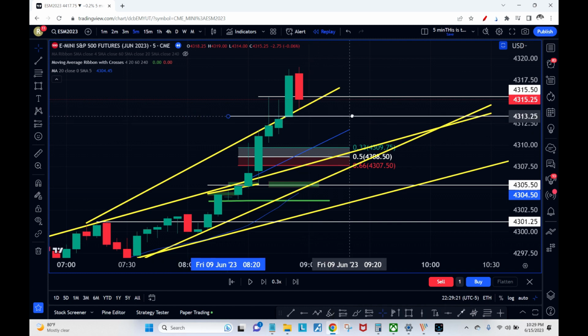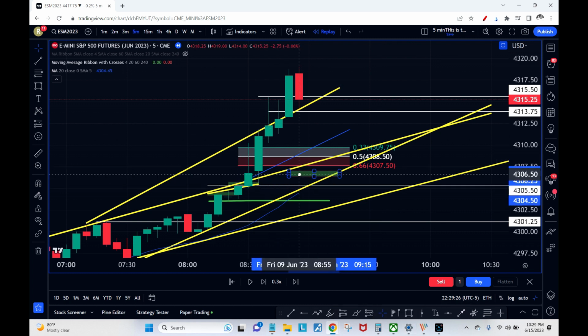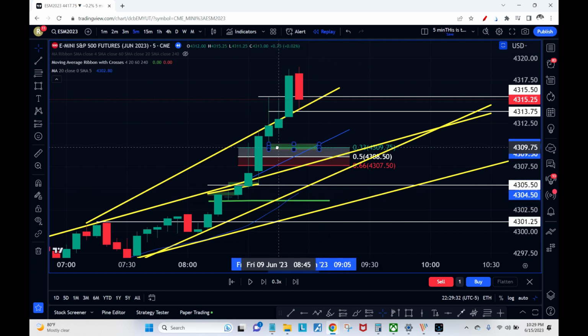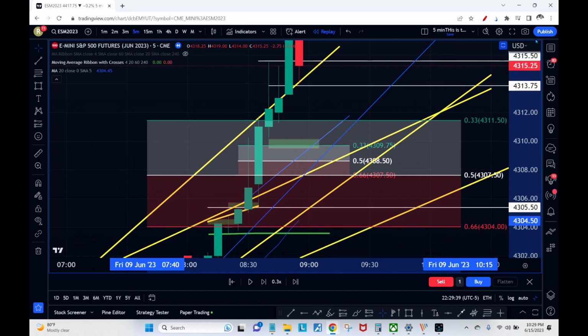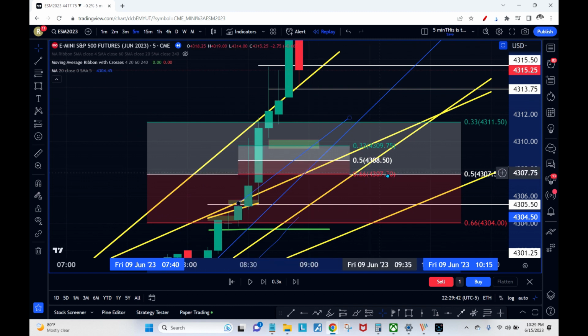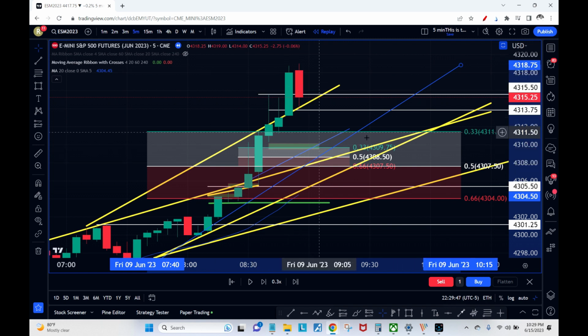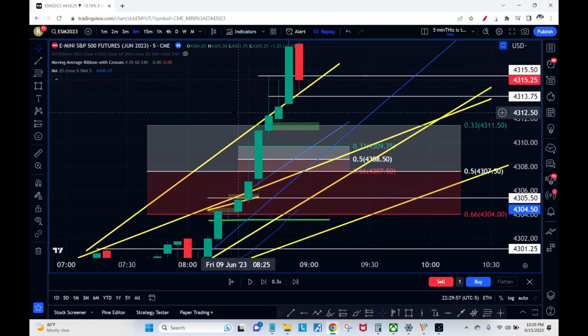You might even push it up a little bit here to the low of this. And then you're going to take your reorder here, and you're going to try to get in below the low of a candle. So let's look for the 50% of this move up. Let's get an idea of where we are. The 50% of this move up is right here. I don't think on the first try it's going to get back down 50%. I think it's going to get down to around that first third, and that coincides with this. So just guessing here, but I'm going to put in a buy order right here.